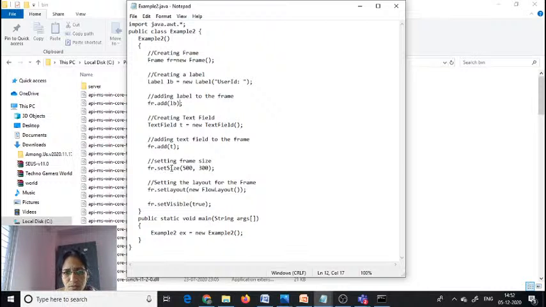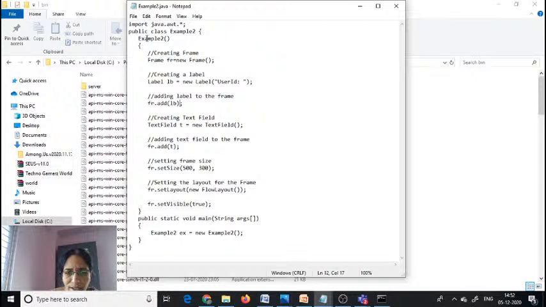Now the frame size. Our layout is flow layout, which means our label and these text fields are displayed one after the other. Flow layout means from left to right and top to bottom.